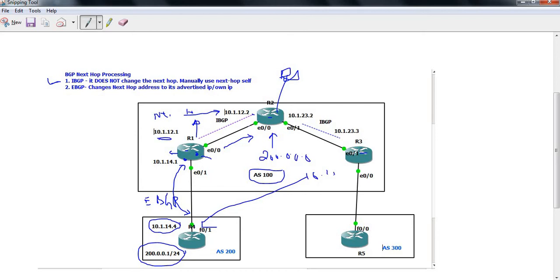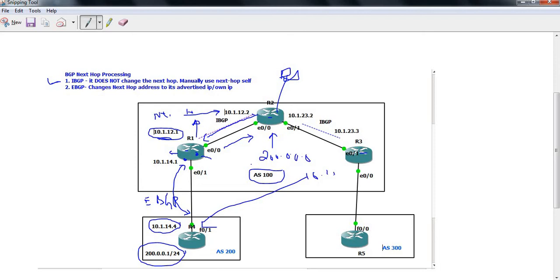And what would happen is that when the route for 200.0.0.0 comes to router 2, instead of getting the original next hop IP address, it is going to use 10.1.12.1 as its next hop IP address, and the reachability issue will be fixed.